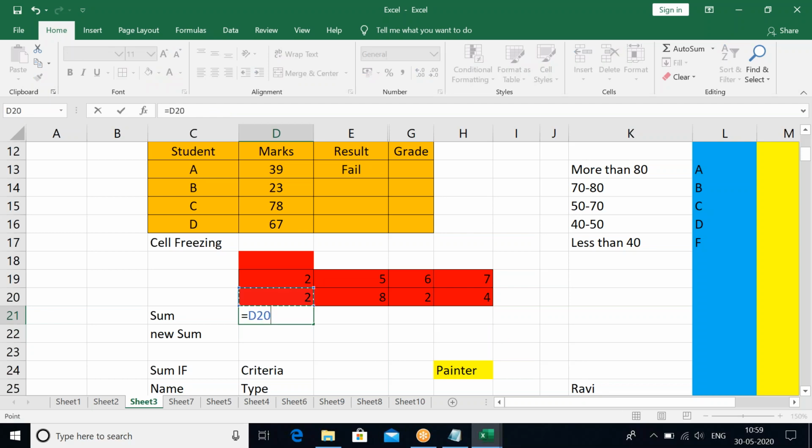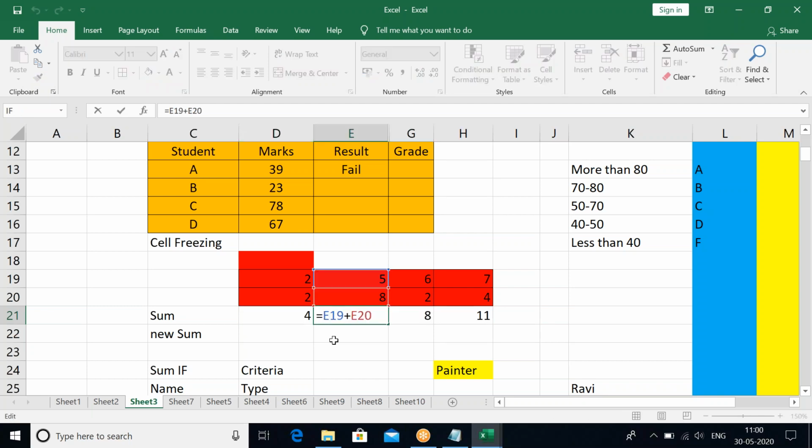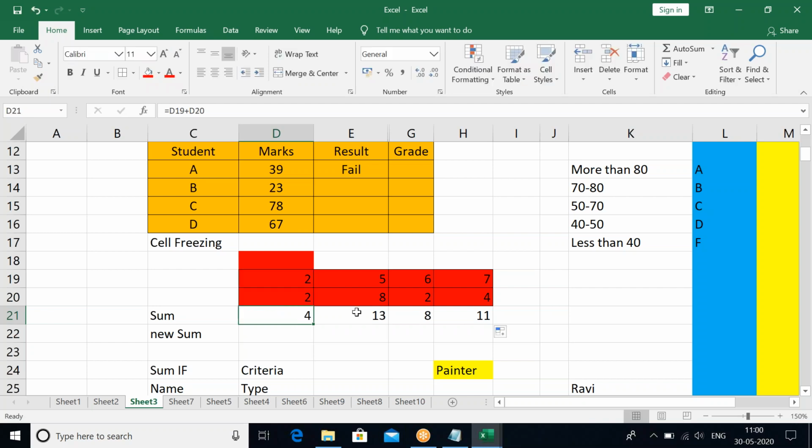So I want the sum of these two cells. So what I can do, I can drag this formula. हमने यहाँ पे formula लगाया है. इसको drag कर सकता हूँ. So just drag like this. So what will happen? हमने यहाँ formula लगाया था, वो formula drag होगा. कहीं किसी को डाउट हो तो पूछिए यहाँ पे.